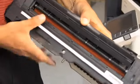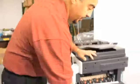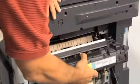This is where the paper actually passes through the fusing assembly. The ink gets fused onto the copy, and without having a good pressure, you're going to run into very smeary copies. So it's important that we go through this and we look at each roller and bearing and bushing to make sure that everything's up to spec.